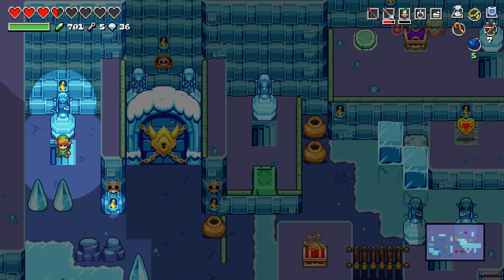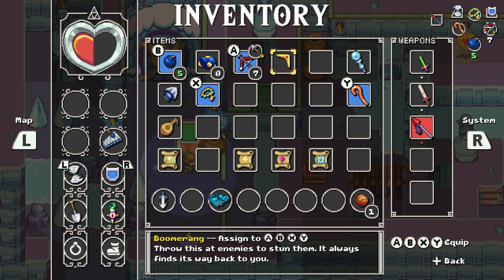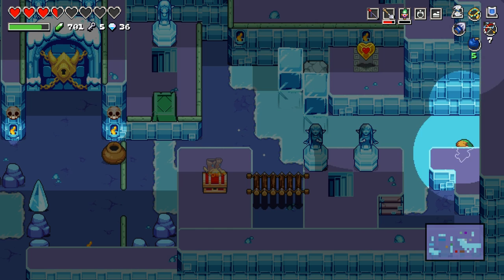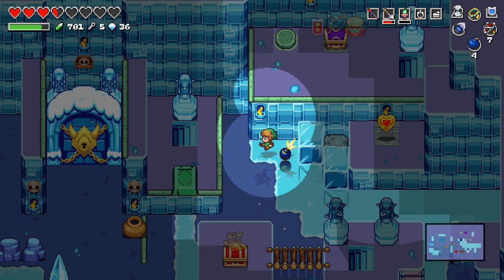Is this the ice rod I have? So a bunch of different items that you can use. Oh no, this is the one that makes blocks. I should equip useful stuff for now, like the hookshot, if I need it. That gets me there.